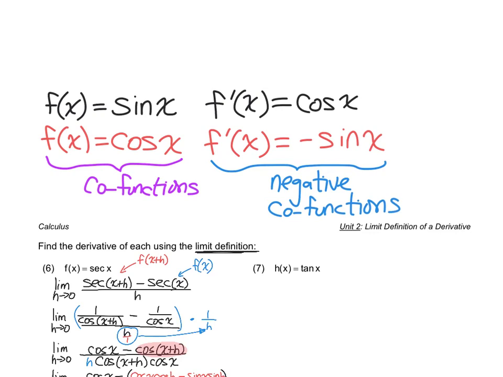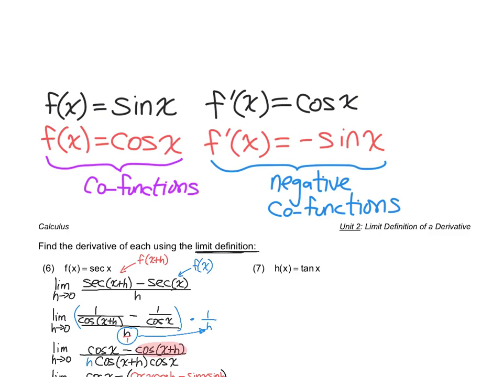Yeah, so it's the same relationship between sine and cosine. They're working back and forth between one another, so that co-relationship is coming into play. So we have cofunctions, but they're going to be negations of one another. If I know the derivative of one trig function, I also know the derivative of its cofunction just by finding the negative cofunction of the first function's derivative. That's a mouthful, I know.